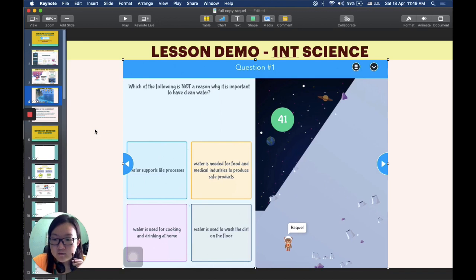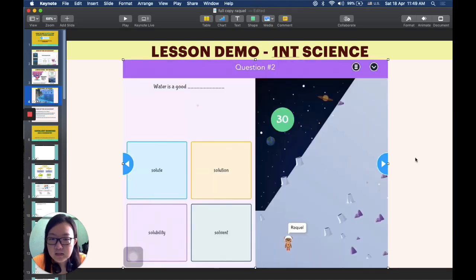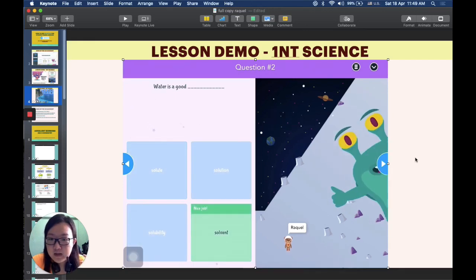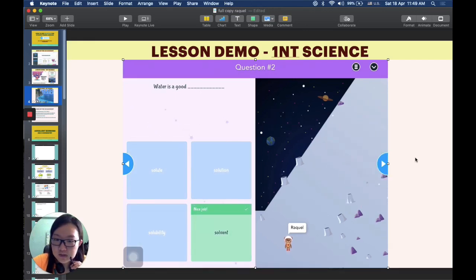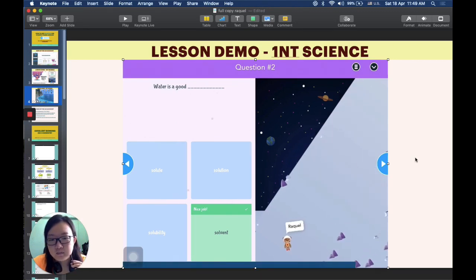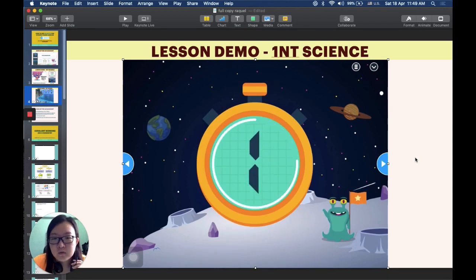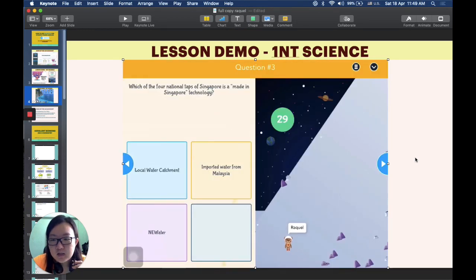Okay, next activity. Once they click next, they will go to this Time to Climb activity. This is a game mode, a quiz on game mode. Basically I used this for activating their prior knowledge. This lesson was on air pollution, and before this lesson they had just concluded water pollution. So this is just to check their understanding and activate some prior knowledge.